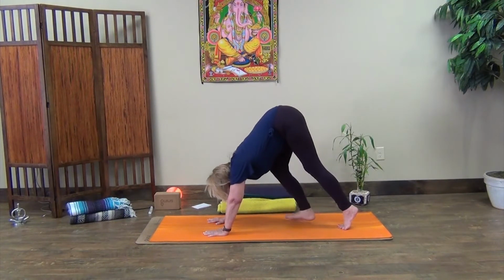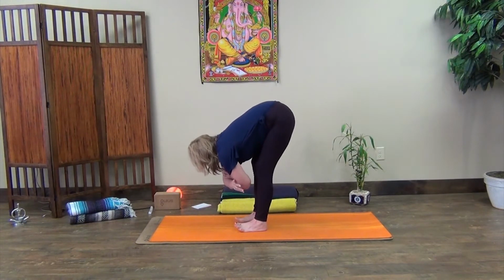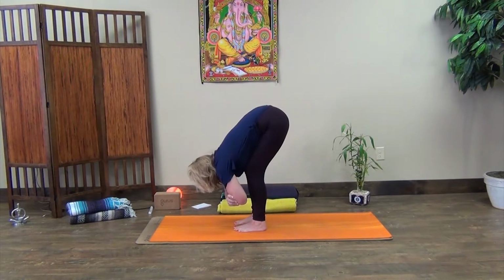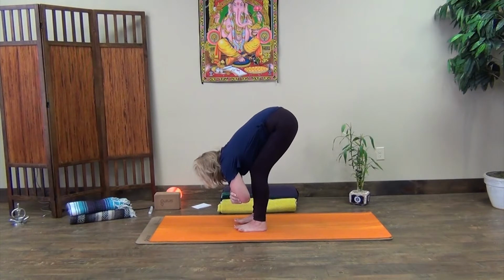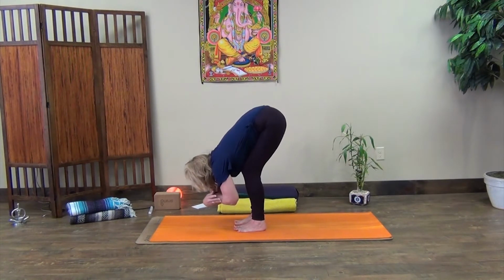And walking gently towards the center of your mat. We'll reach up and grab your elbows. Inhale. And exhale. So when our heart chakra is balanced, our body feels energetic. We feel happy, love, acceptance. Acceptance is a big thing.